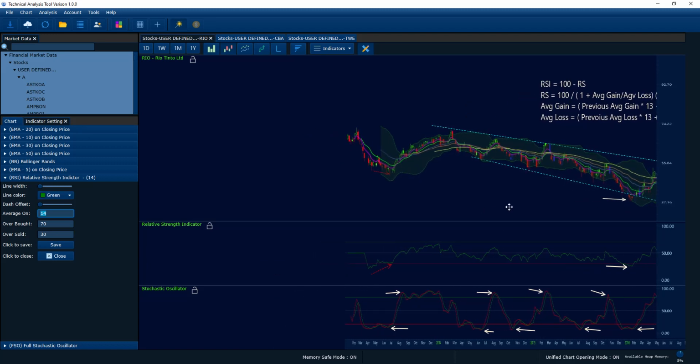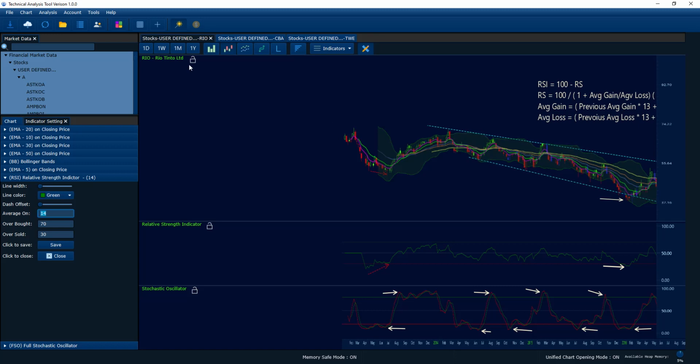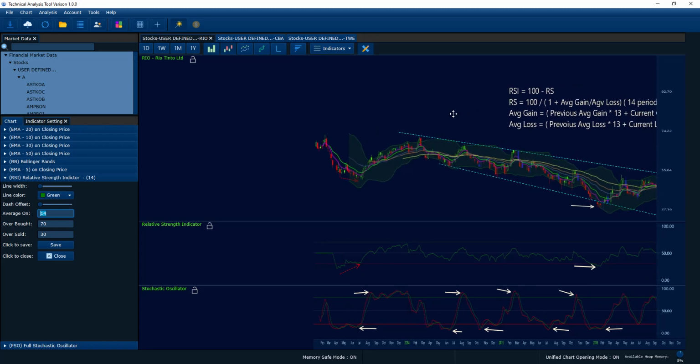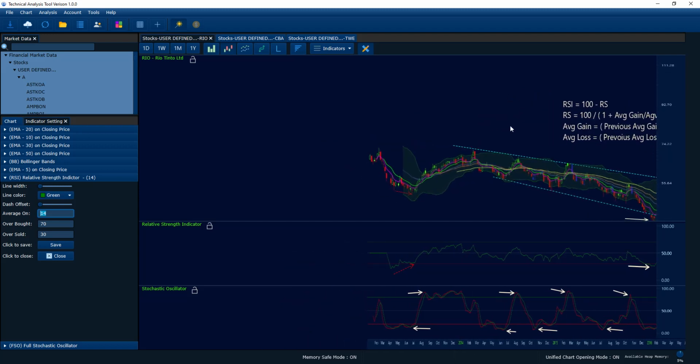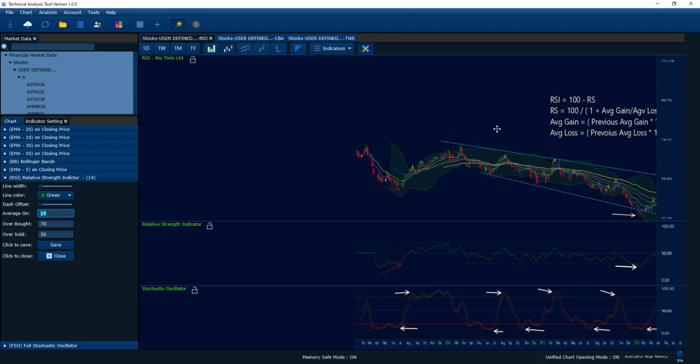Let's go through this particular chart, which is Rio Tinto. It's a giant miner in Australia, I think a global miner, a very big company. So let's take a look at their chart. How people normally use the RSI is pretty similar to other types of momentum indicators: we're trying to get overbought and oversold signals. Because RSI values are smoothed out, those signals are hard to get, so we tend to use RSI overbought and oversold signals to generate buy and sell conditions, maybe.